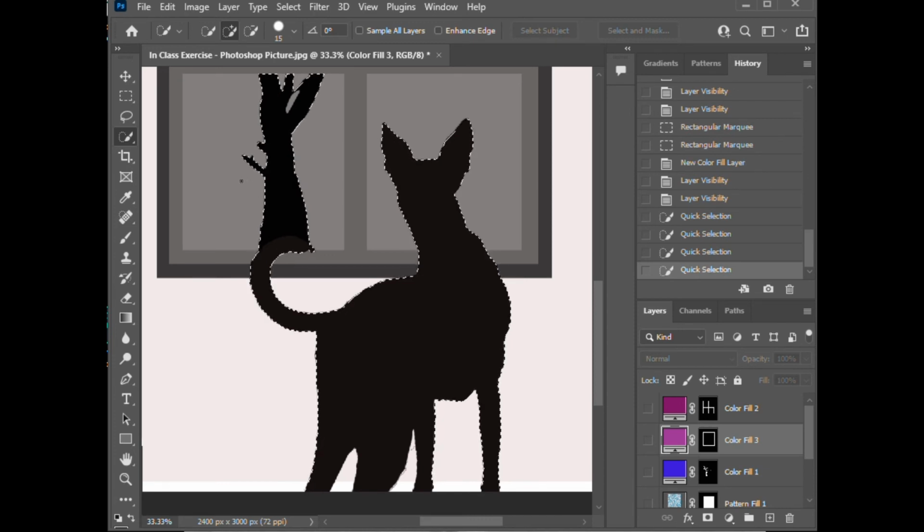So I need to deselect, so I'm going to just hit and hold Alt. We can't see it, it's really small. I can make this bigger because it's way, way small. So I'm going to hit the square brackets to the right of the keyboard to increase the size. Now I see the plus. I hit and hold Alt, it turns to a minus, and now I'm erasing. Click and hold. I'll go back and double check that I didn't get that all.